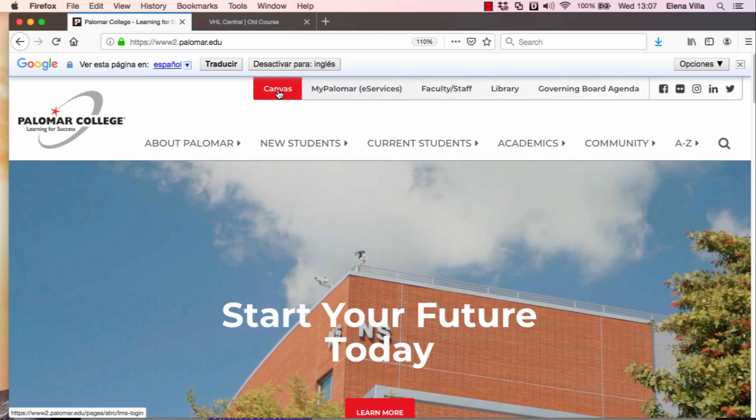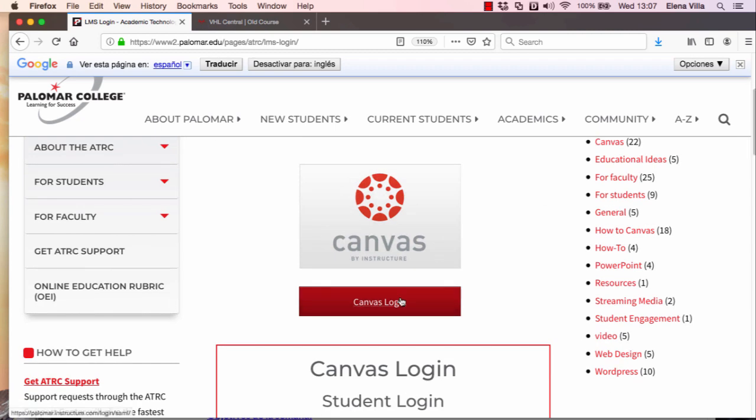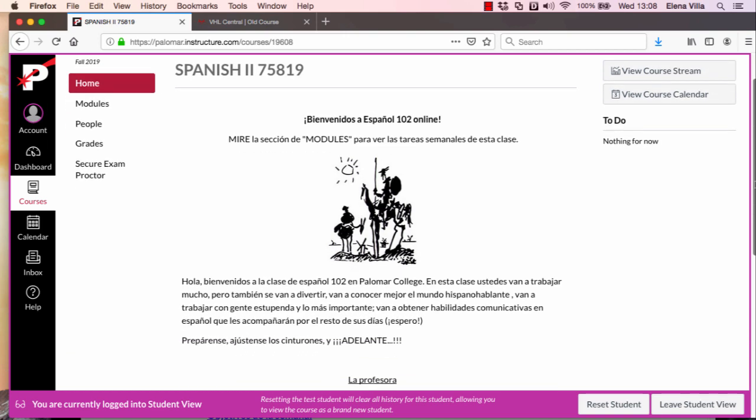If you click on that icon, the system will take you to the login screen for Canvas. You enter your login information and you should see this first screen. This is purple because I'm in student mode. I want you to see what students will see.